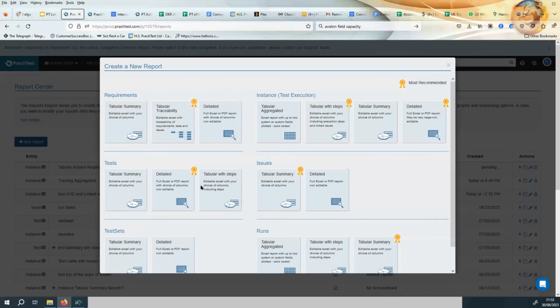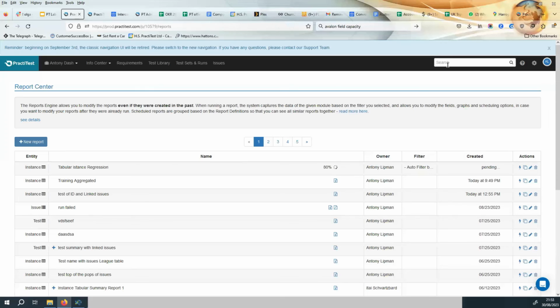The difference between the instances and the test cases is, of course, that the test cases will show the fields for test cases, and you'll be doing things like test reviews. You'll open up your Excel, do your updates within the Excel, and then copy those updates into PractiTest once you've got your test reviews done. Whereas the instances execution is primarily for things like archiving.